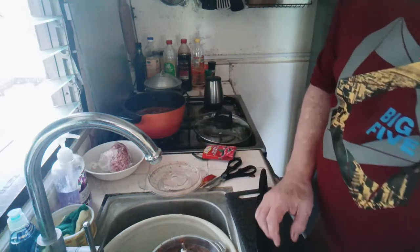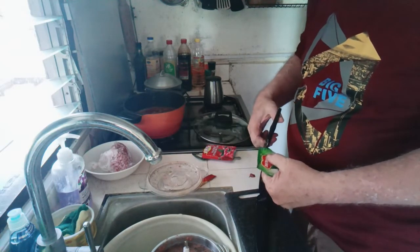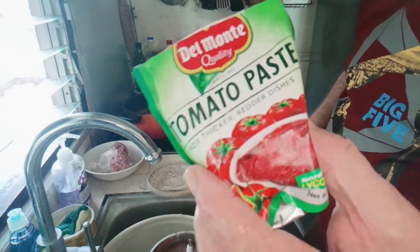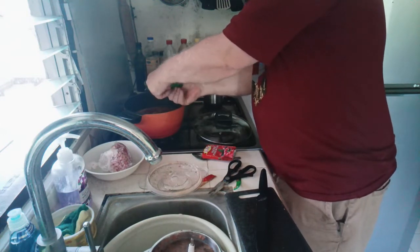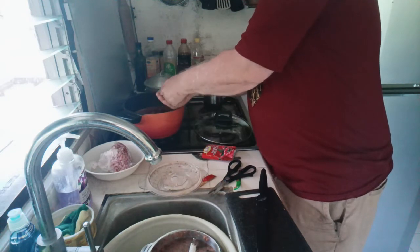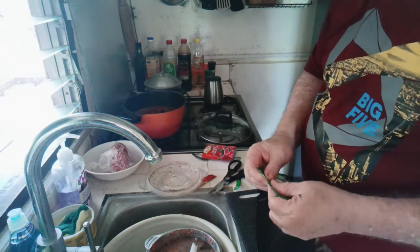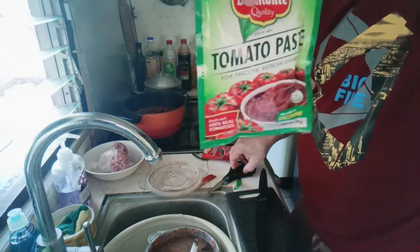Now, to boost the flavor, I use tomato paste. This also will help give you that deep red color. I use about a cup and a half. I got a small packet here.